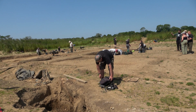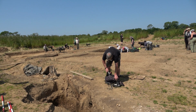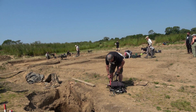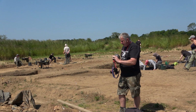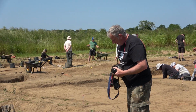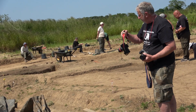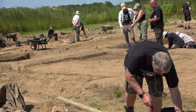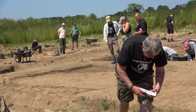That's the digital one. Now the important things with these, this one and this one, are exactly the same cameras, both Canon. They are pretty good and pretty easy to use. You can focus manually and you will see it in your eyepiece when you take the picture, so there shouldn't be any blurred photographs. That one's marked up in colour, with the red lines, there's colour slide on it, and this one is black and white. As well as taking pictures, the other important thing is scales.